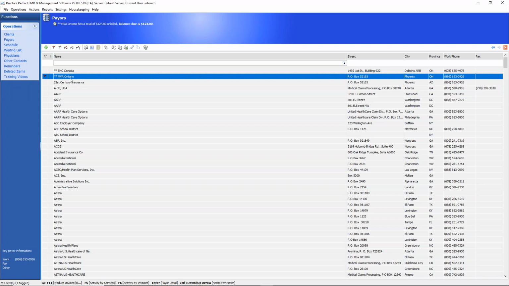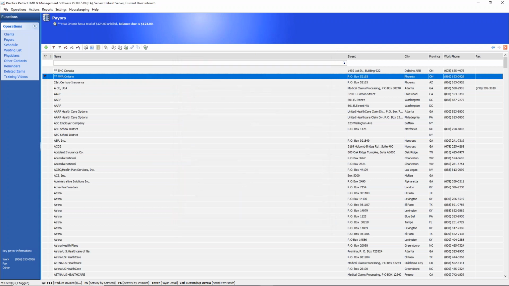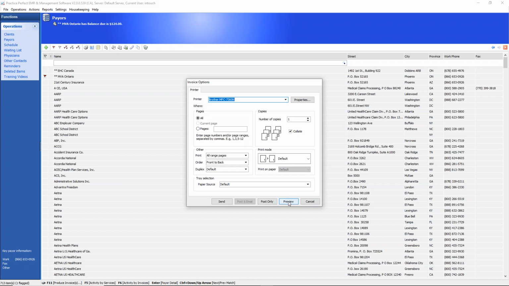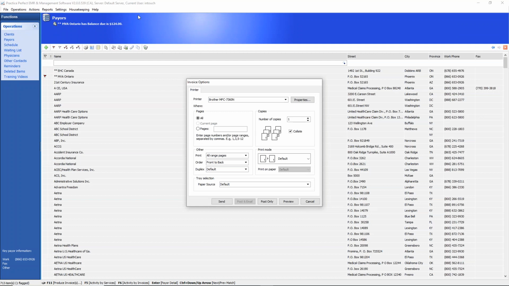So the same kind of concept, if we had a motor vehicle insurance company, let's say for our Ontario regions, when you go to bill or invoice that particular payer, same kind of concept, it would be something electronic. So before you send it directly to them, you would want to do a preview, and the preview looks almost identical. Same for ICBC, MSP, anything in BC that you're billing electronically, same type of concept. The preview would tell you if there's anything wrong with the file first. You would stop the process, go back and fix that patient, fix whatever it says is missing, do this again, and then eventually hit that send button.